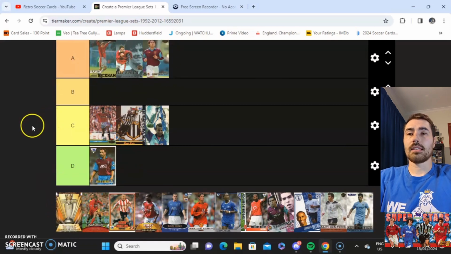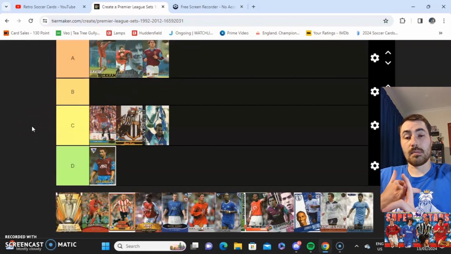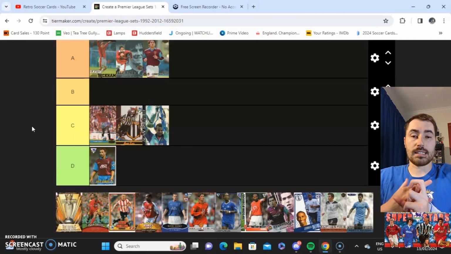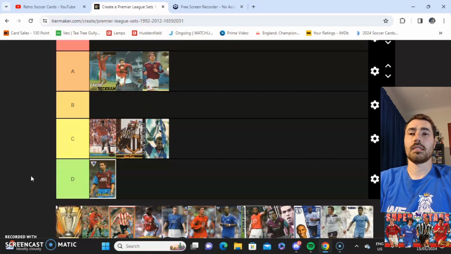And another thing about this set, Merlin Premier Gold 99, is the fact that there's no sealed product of this available. I've never seen a box. I've seen sealed packets. I've got one, but I've hardly seen this product being available in terms of sealed product. So tough to find, and I'm glad that I own some high-grade copies of that Lampard. But yeah, I'll put it in A tier because the scarcity helps, I think. But yeah, cool set. Moving on to Merlin Premier Gold 2000.